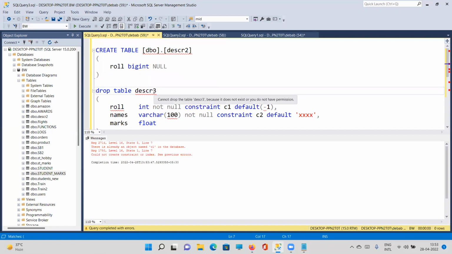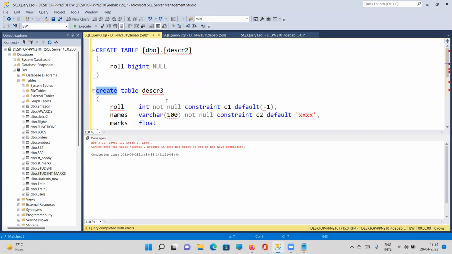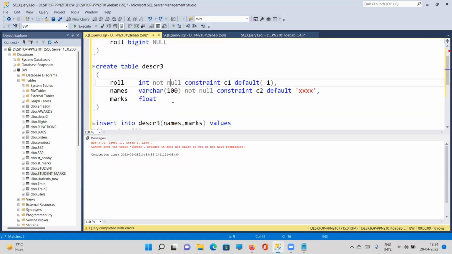Okay, sorry, they are saying the constraint name C1 already exists. You cannot do that because the constraint is already created. Sorry, I passed on misinformation. So it will be C5 and C6, because a constraint name is unique in the table. It is not in the database. It is not dependent on the table.